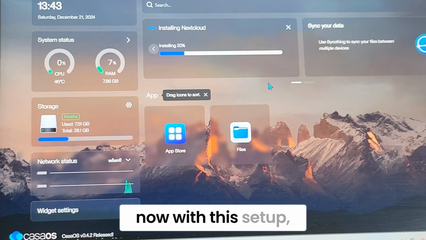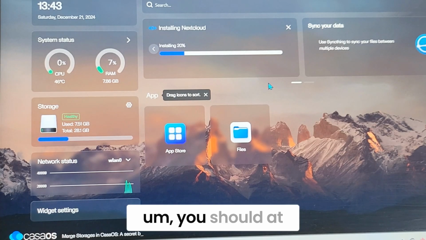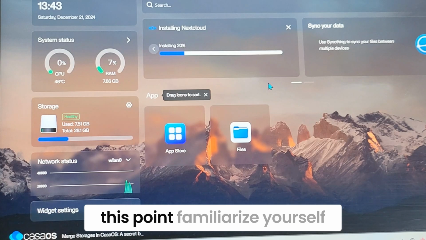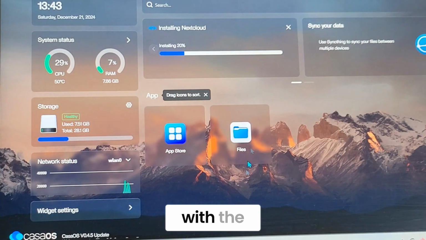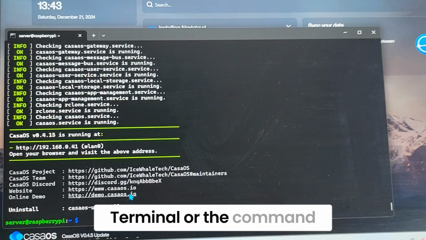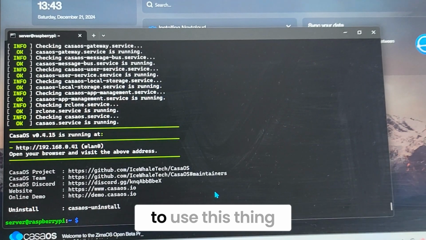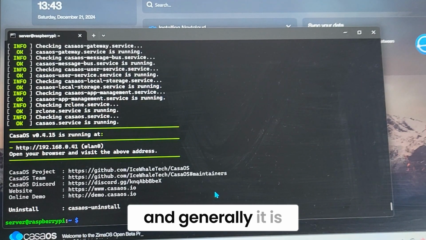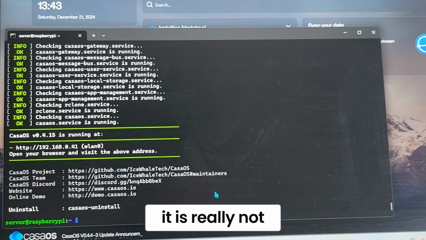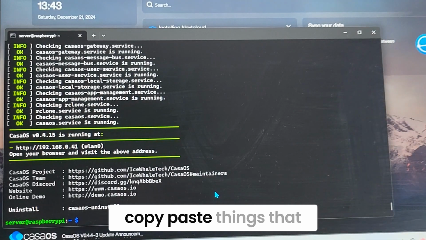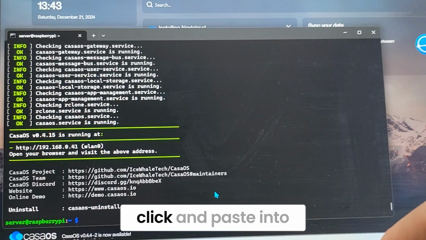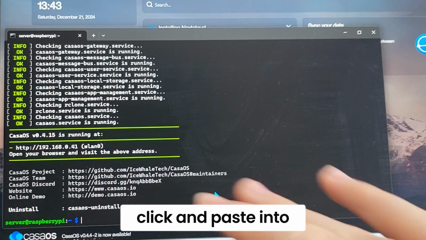Now with this setup, you should at this point familiarize yourself with the terminal or the command line, because at times you might need to use it, and generally it is really not complicated. Most of these tutorials have copy-paste commands that you can just right click and paste into your terminal.